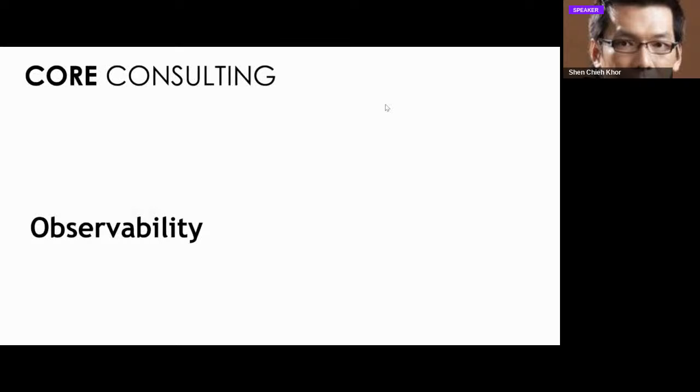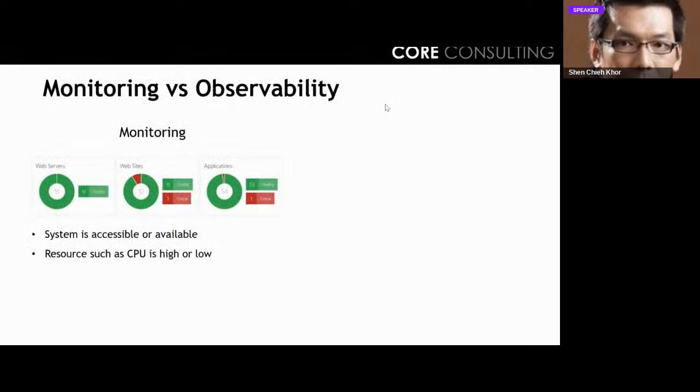Okay, so I think most of you have heard observability. So this is like the new buzzword untuk monitoring. Okay, and if we look at what is the difference between monitoring and observability? Okay, so I think the first question is that what's the difference? Kalau you nak tengok dari segi, when we do the monitoring for so many years, why suddenly comes observability?